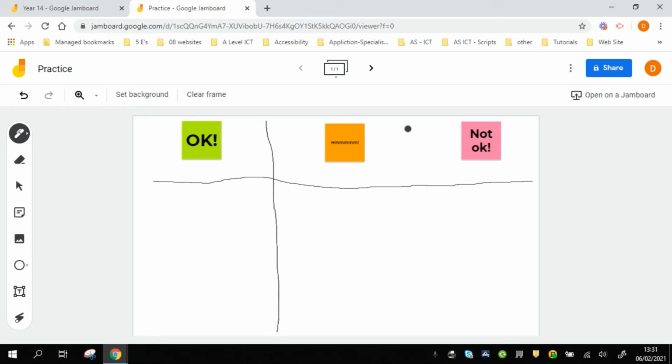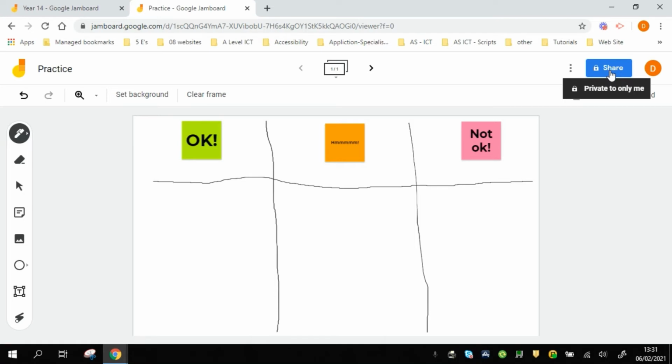There's my 3 categories and you can see that really only took me not even a minute to set up and that's me good to go. So now I need to share it out with the pupils. So the way you share it is up here, you move your mouse over this blue share button.